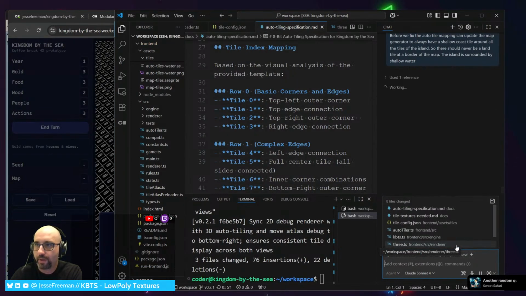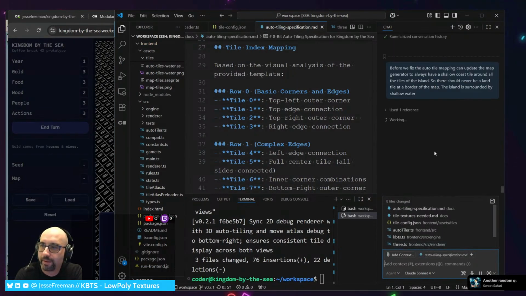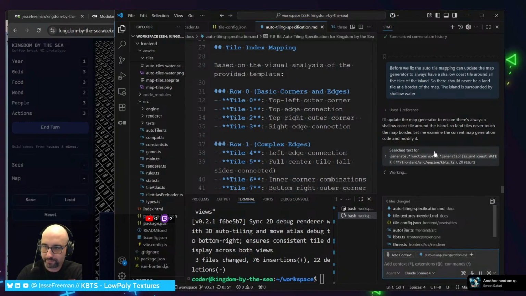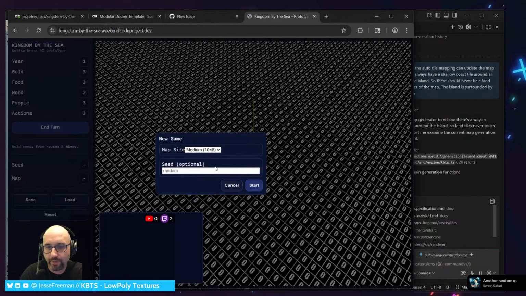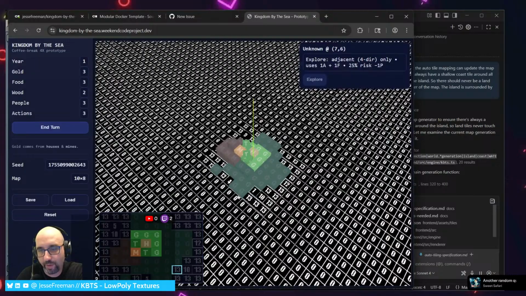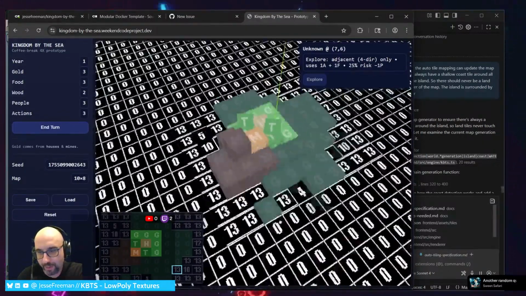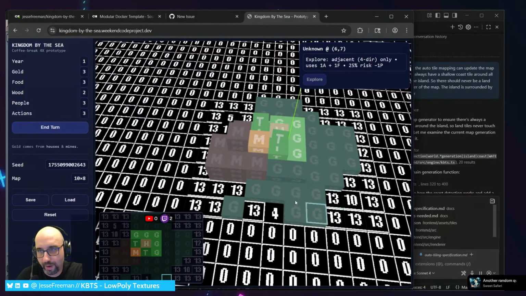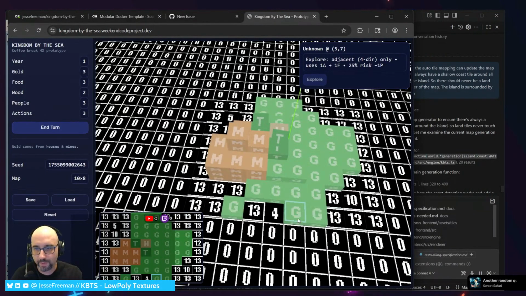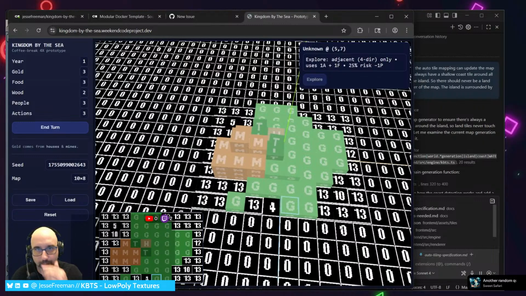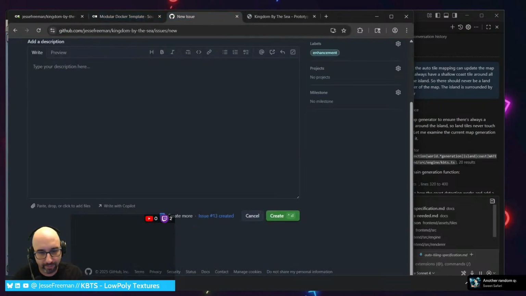And now, let's make sure that it always surrounds the island with water. Because I'm seeing that there's some instances where, like right here is the perfect example, where these grass tiles are right at the edge of the map, and it's hard to see because everything's like in black. Now let me make this a little easier on the eyes.